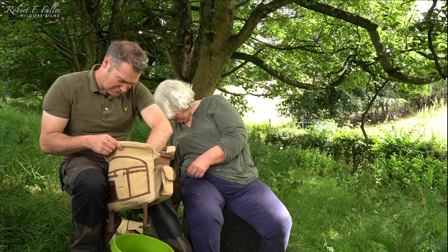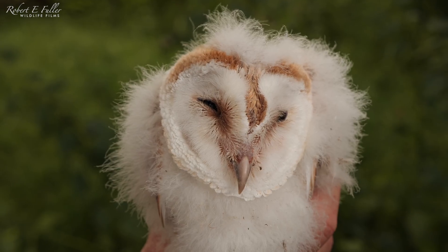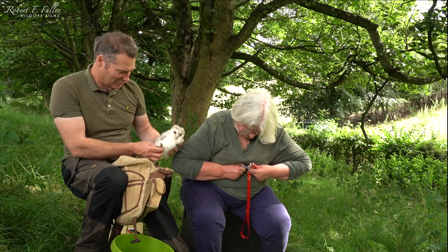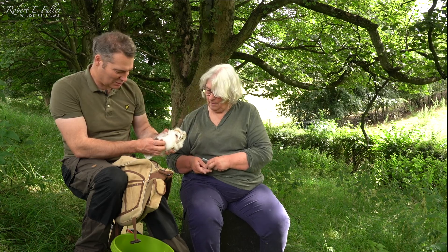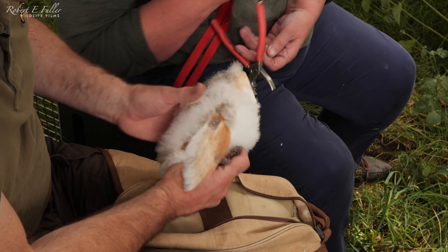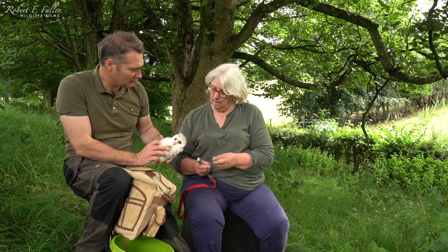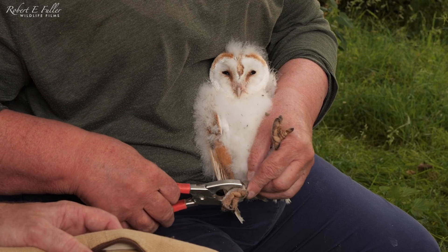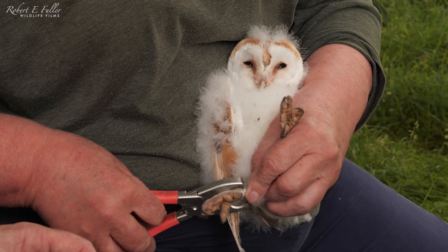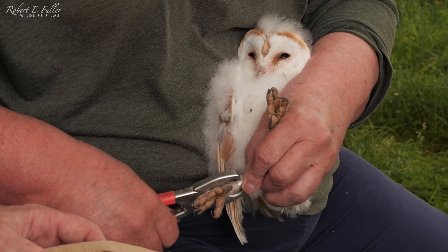So this one, unbelievably, is only three days younger — but look at the difference. Look at that, we're a little fluffy young. Sex-wise, it's going to be tricky at this age. You can see little colours in these feathers here, and no coloured frill either — could be a boy. Yeah, I think it's a boy. Jean has years of ringing experience, so she can quickly apply the rings, causing as little stress as possible. It's best to ring them at this stage, and the ring will fit their leg for the rest of their life.